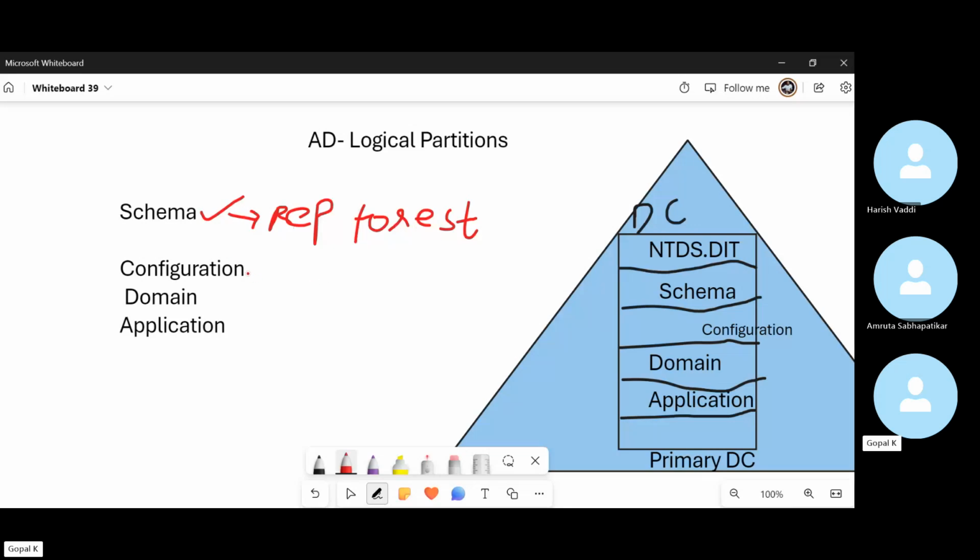Then we have configuration. It provides the information of the logical partitioning of the forest wide application.